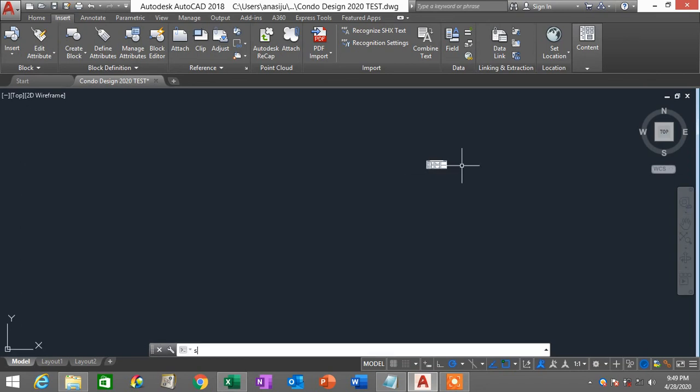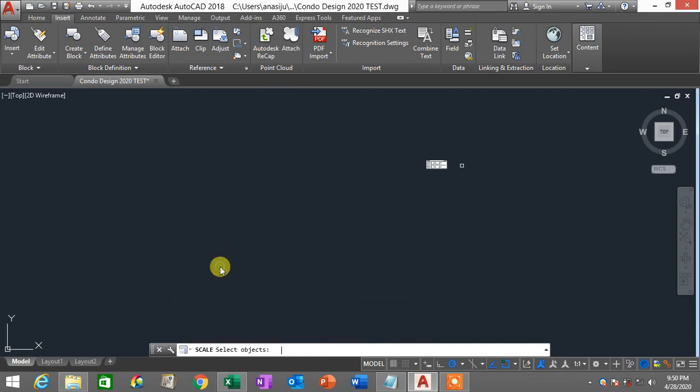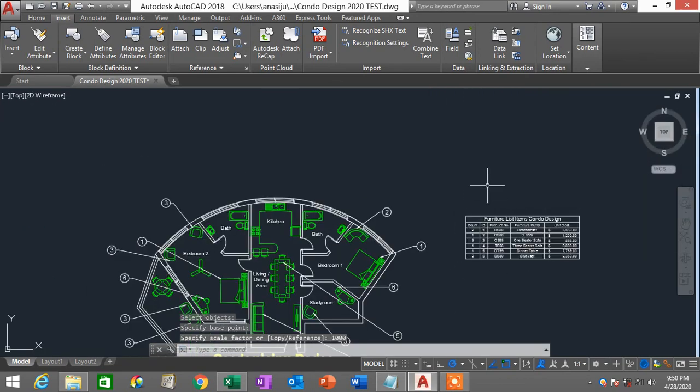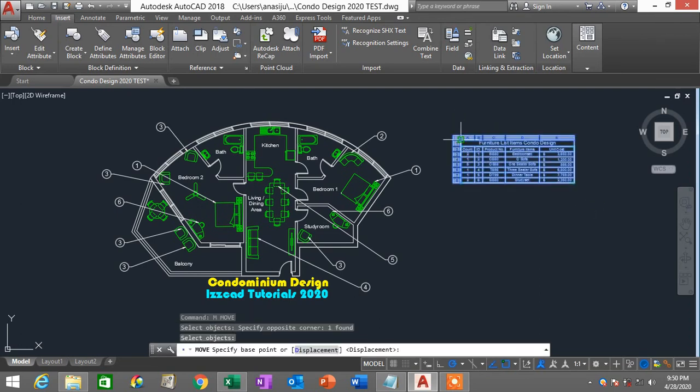So I'm going to type SC enter to launch the scale command. Select this table, enter, click this as my base point. And when it asks for the scale factor, I'm going to put 1000, meaning 1000 times bigger than the original size.